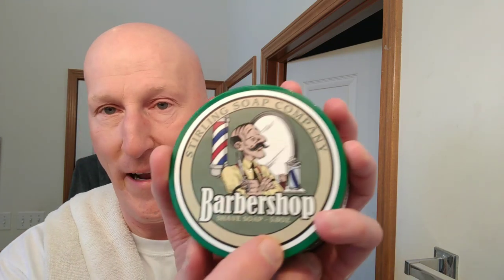And they give you such a generous amount, almost 6 ounces. Well, this one is 5.8 ounces here, Sharp Dressed Man, same size container here for Barbershop. And yeah, here, 5.8 ounces. Almost 6 ounces. And it's like $13.60. It's absolutely wonderful. Love the container. Hang on to the containers because you can buy refills to throw back in there. But this is going to last me a long, long time. Amazing. And I'm just really, really excited about trying the other scents out there. And this one has been absolutely great.